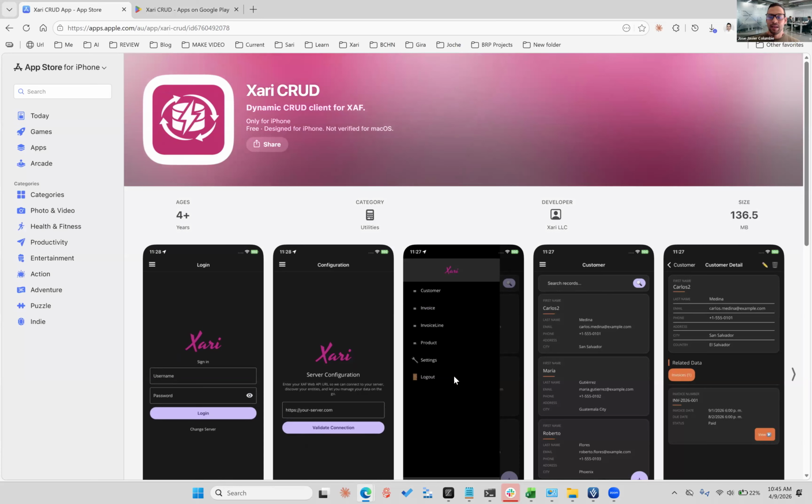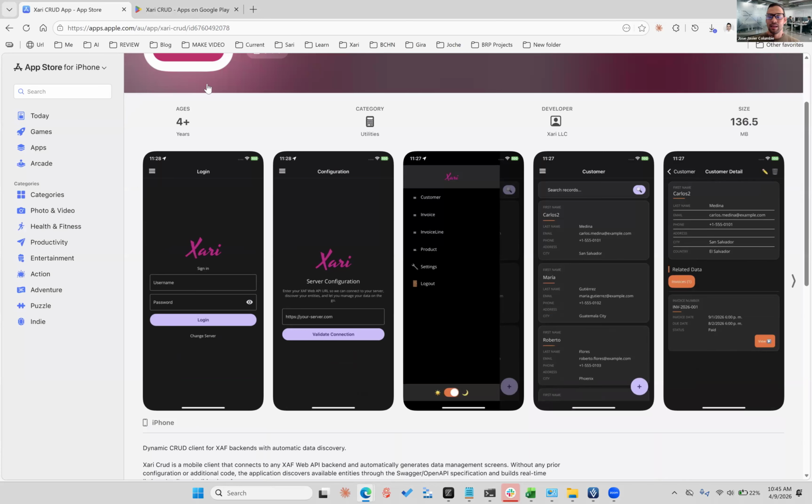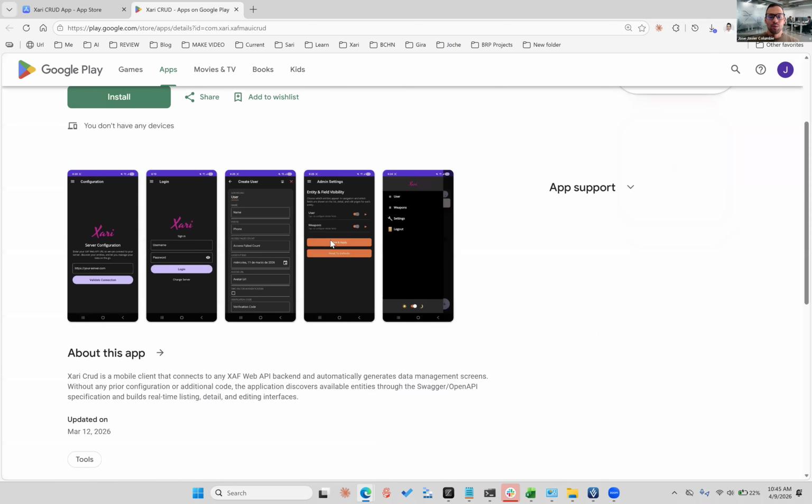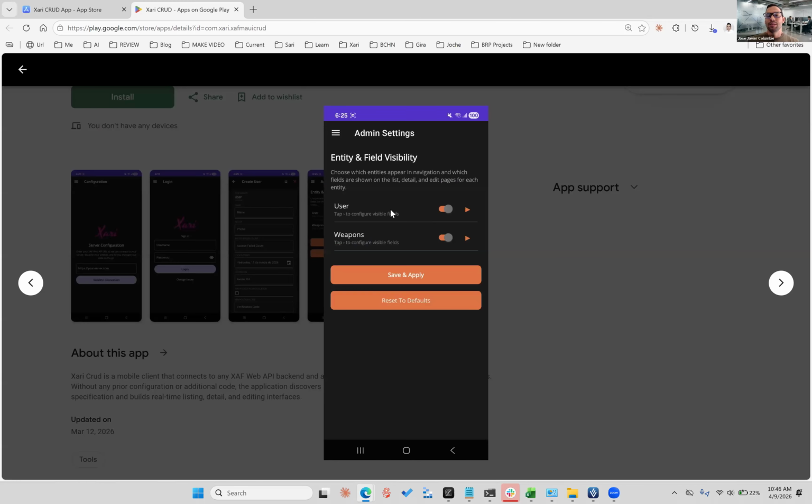And it has a really nice configuration screen where you can decide what you will see in the navigation, and even which fields you want to see and which you don't, and you will be able to do CRUDs on your XAF app right away.